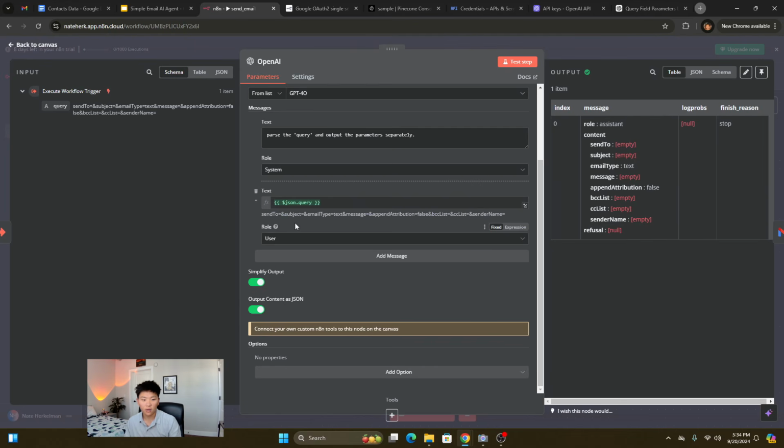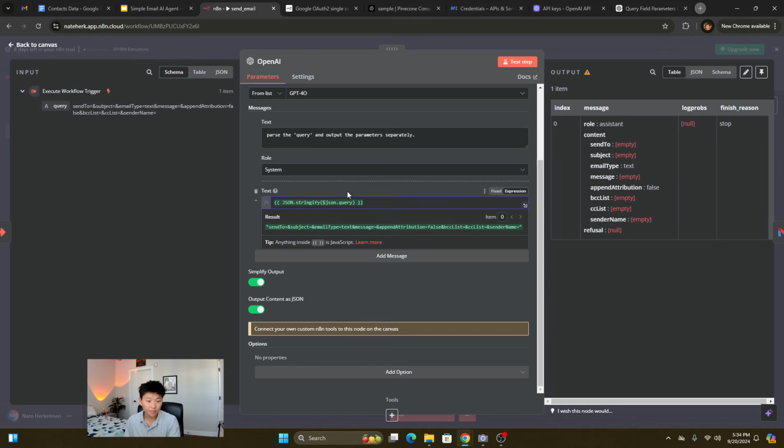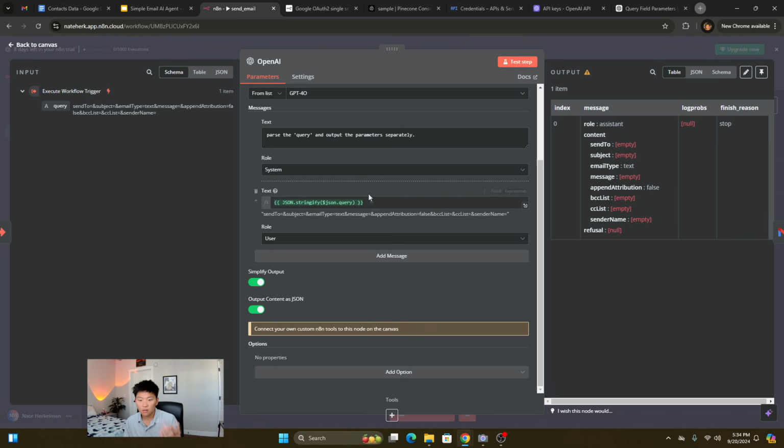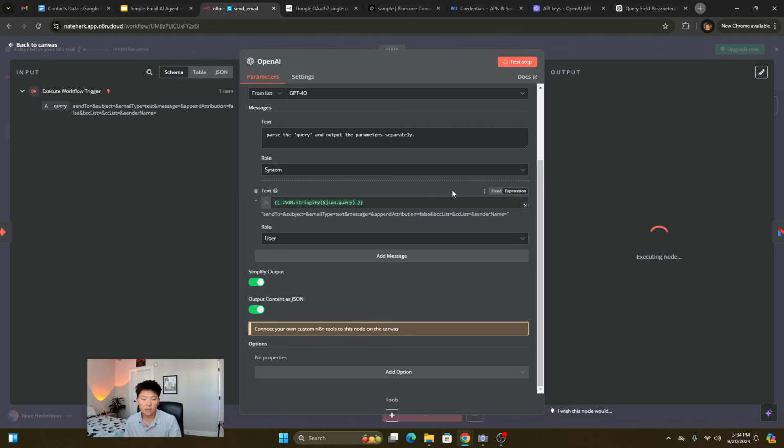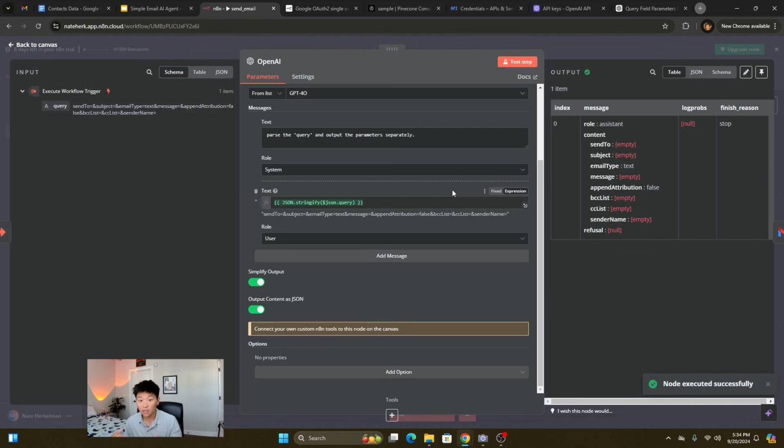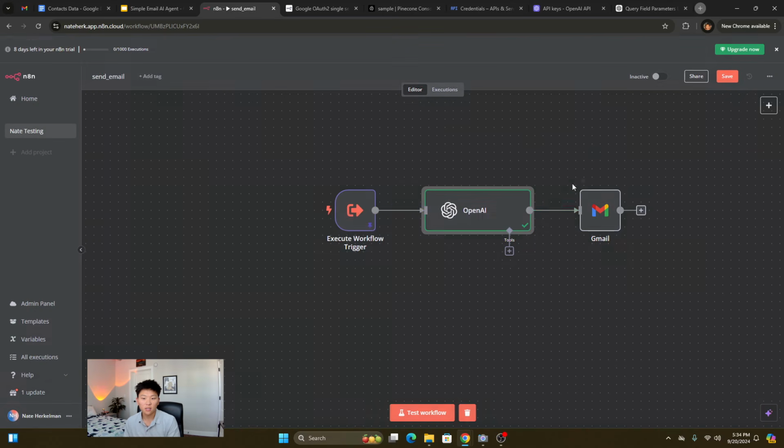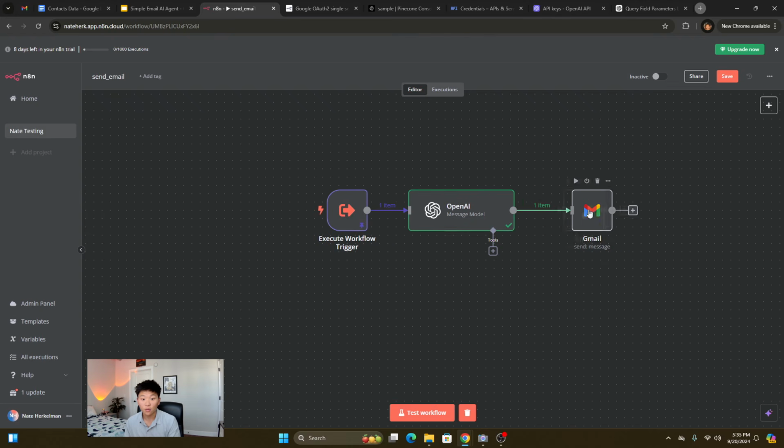But one thing that's super important here that I forget, and I pretty much just forgot again, is in front of this JSON query, you need to add JSON.stringify, and then open parentheses and close it off. If you don't do that, it's going to read in your values over here as objects rather than a string, and that's not good because it's going to give you an error and say expected string but received an object, that sort of thing. And really frustrating because, well, I just hate when things don't work, right? So, okay, we've got that set up.